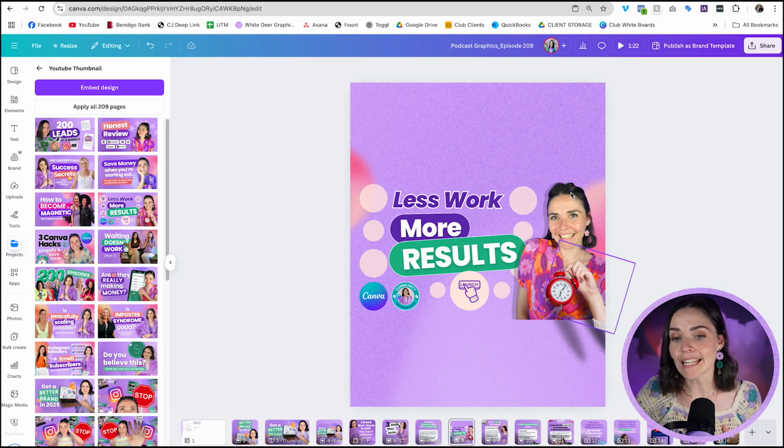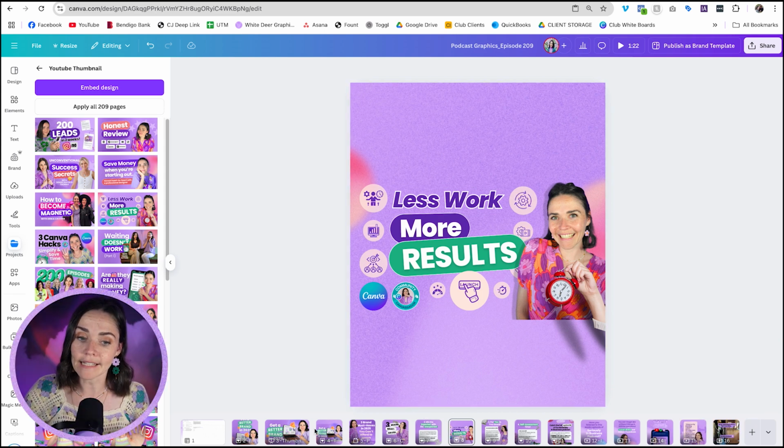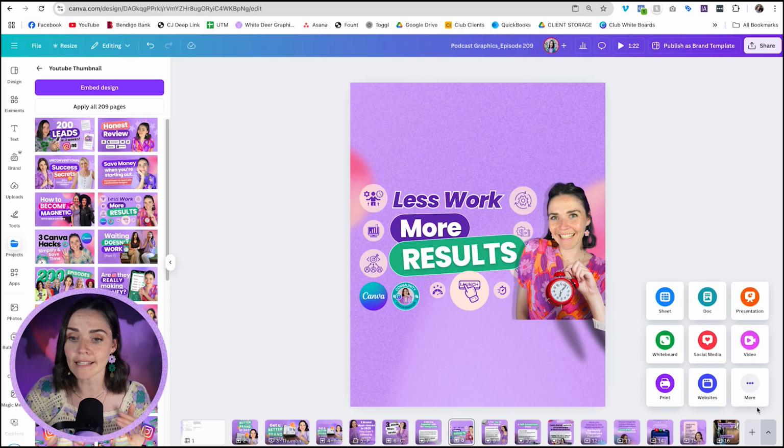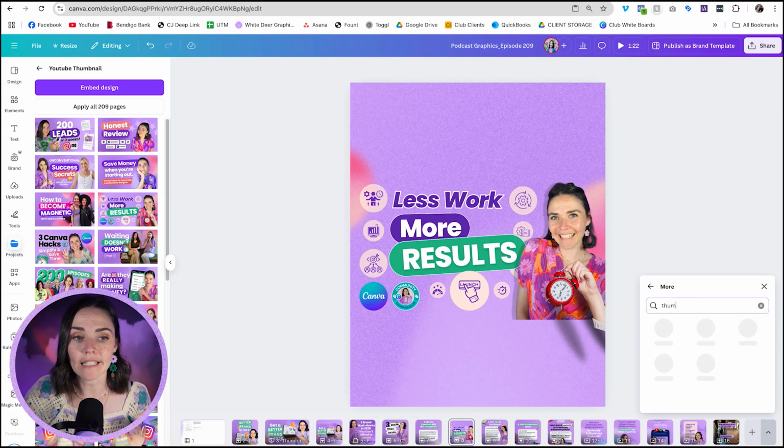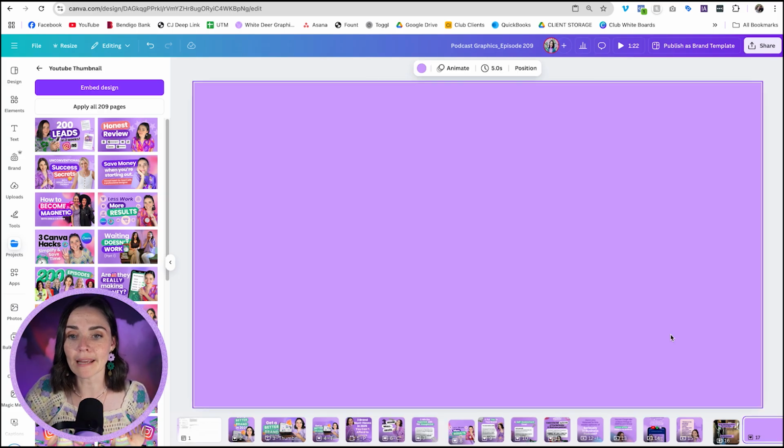You notice it's added it in a different size. It's added it in at the size of the page that I had selected. If I wanted to add it in as the right size, I would then add that new page as the size that I want. So say, for example, I want this to be a thumbnail size, so I could do thumbnail. And now if I click to insert this page, it will insert it and make it the right size.